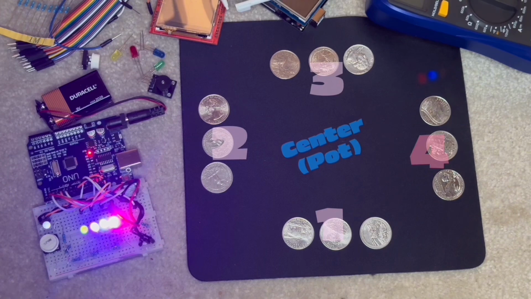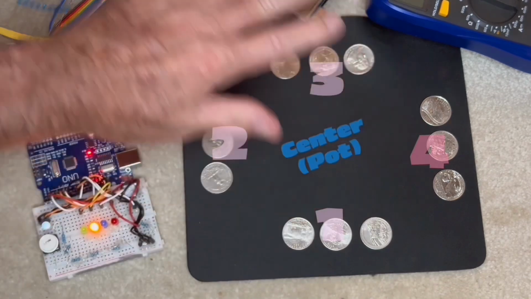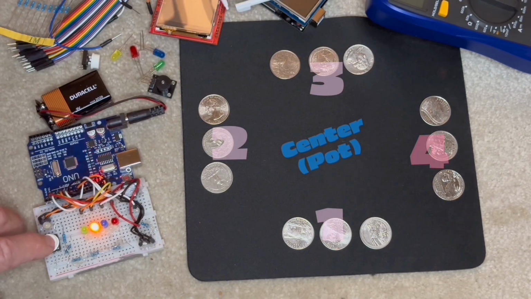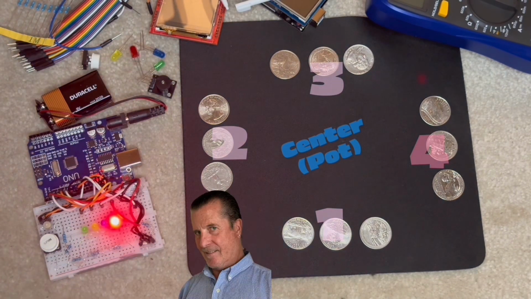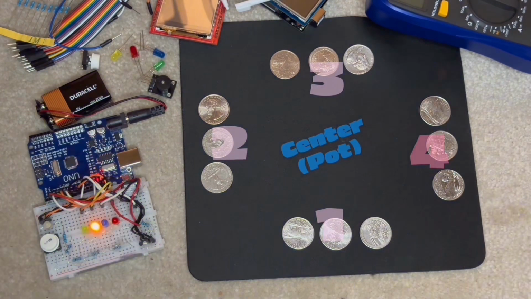So we're going to go ahead and start with player 1. Player 1 is going to spin 1 of 3 times. Perfect. Player 1 got a pass. They do nothing. Second spin for player 1. Oh, that's great. Another pass. Third spin for player number 1.